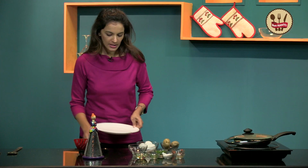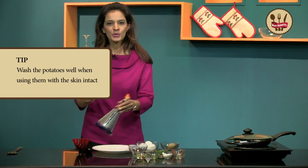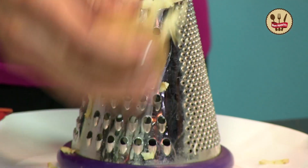So while they are cooking, let's grate our potatoes. Now I washed these potatoes really well and I'm going to keep the skin on because it has all the goodness in the skin. So I'm just going to quickly grate these potatoes.